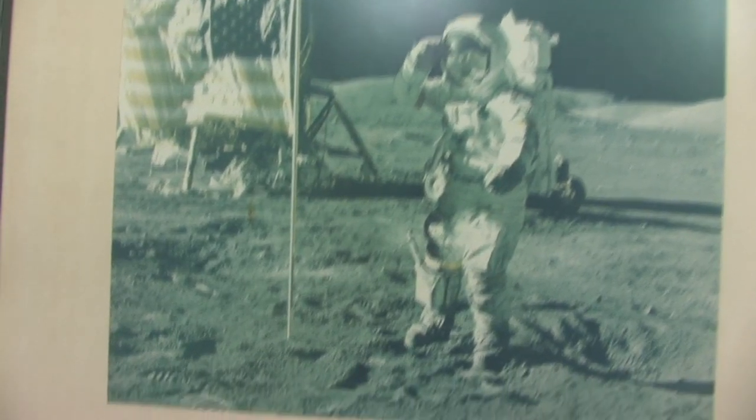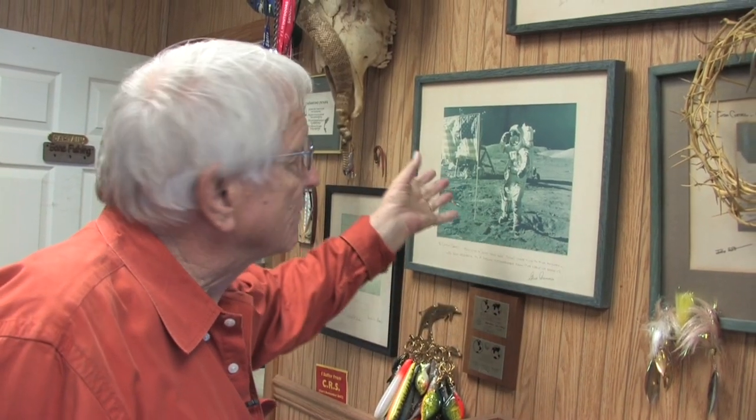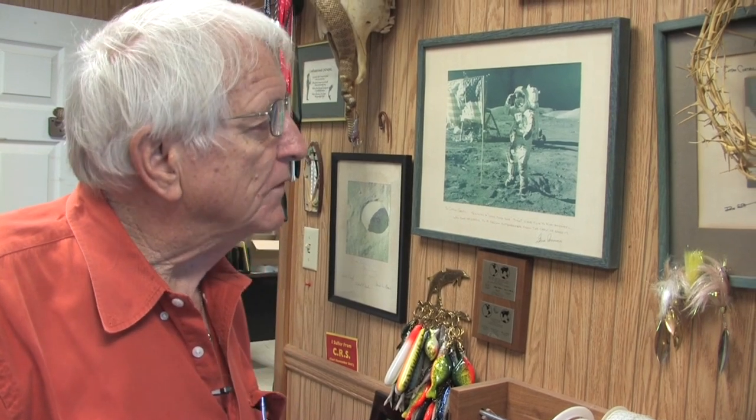I used to work three or four shows in Houston at the Astrodome down there, and right outside of Houston somewhere, these astronauts were training to go to the moon. And there's a lot of stuff in the paper about it. And I had a friend down there who was a sports writer. And I was fixing to go down there and do a tackle show one time. I always carried fishing rods down there and sold fishing rods out of a booth. And we all had lots of fun. A lot of old fishermen. You ain't never had more fun than talking to a bunch of old fishermen.